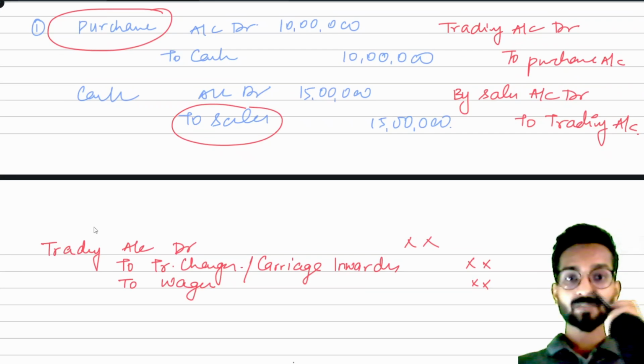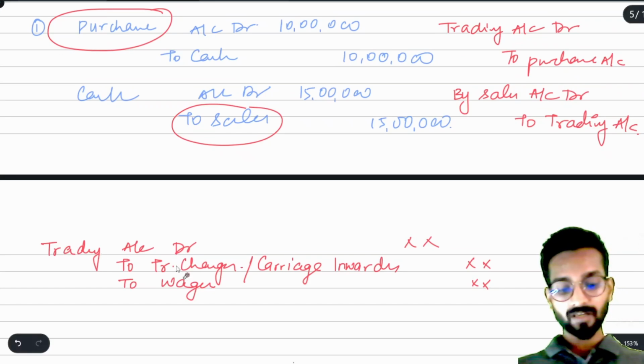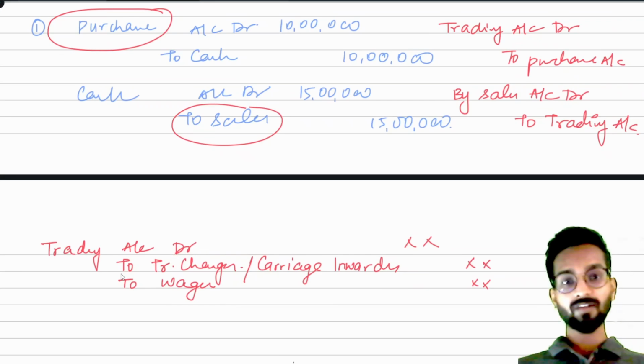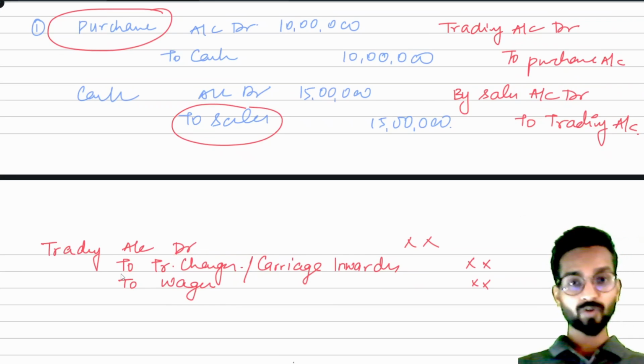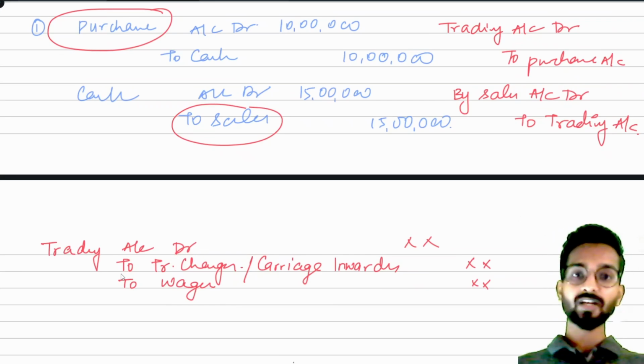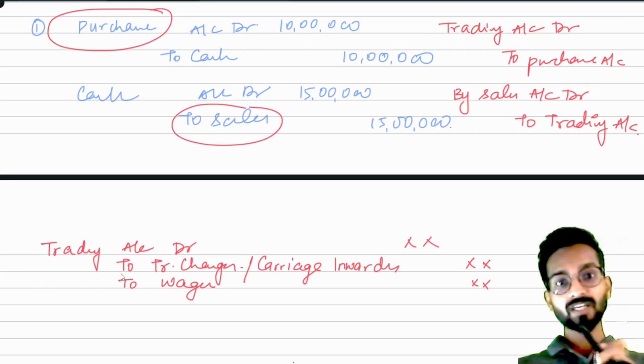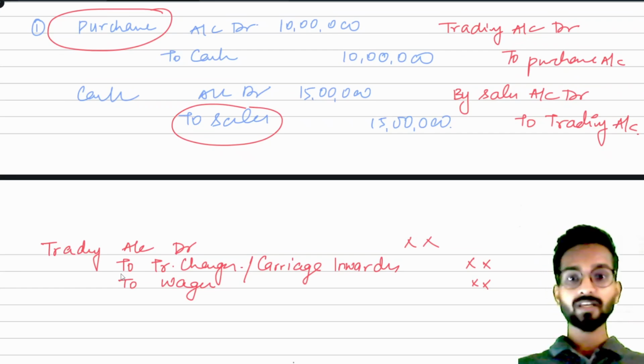By transfer entry, one more misunderstanding of the students was that all the expenses are always debited. Remember this. Expenses are debited only when they are incurred, when we are paying the expenses. But in the transfer entry, expenses are credited. Understood? This is the first time when we learn that expenses are credited also. Why? Because in our 11th, in our 12th, in our first PUC, we always learn expenses are debited only. No, it is not the full truth. Expenses are debited when incurred, but expenses are credited when we are transferring them to trading account.